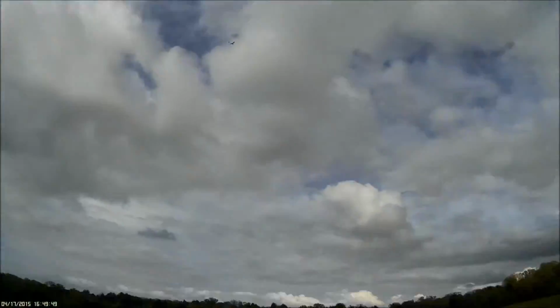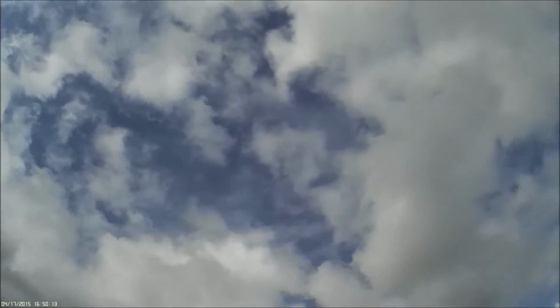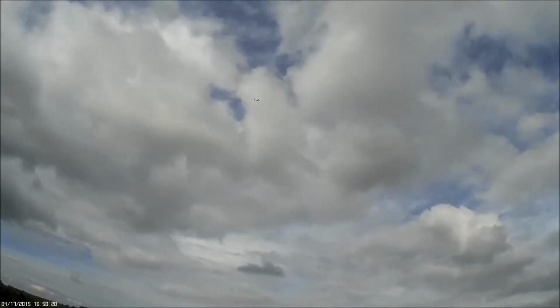My hands are not even on the controller right now, by the way. And it's just maintaining its altitude and turning right. Interesting. So I'm going to give it a little left trim. Temperature 89 degrees Fahrenheit. Altitude 160.7 feet. Current about 3 amps. Flight pack 11.5. Already pretty far over to the left.